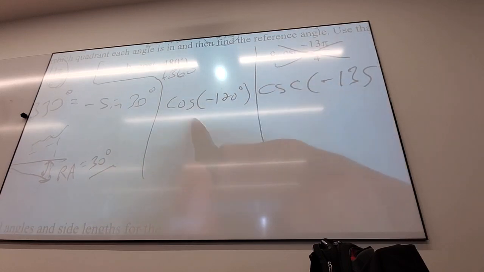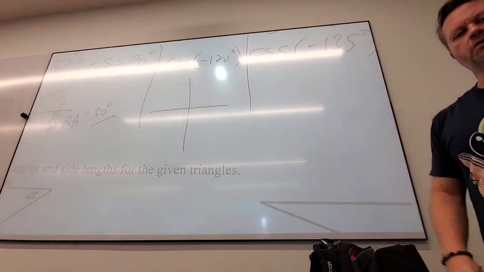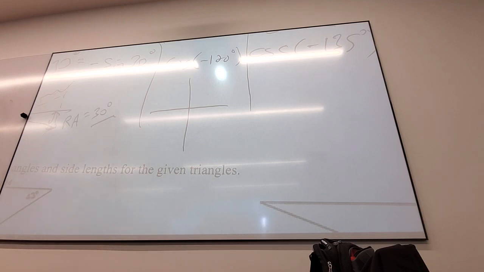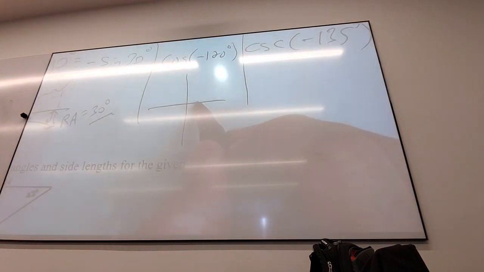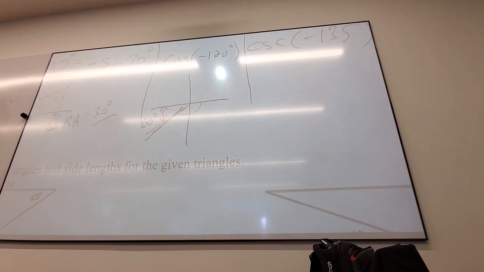Can you guys take a moment and just draw negative 120? Don't say anything. Just where is negative 120? If you're not sure, I can't remember if we've directly talked about this, but hopefully this should make sense. Angle, I normally go counterclockwise. So for a negative angle, I'm just going to go clockwise. I'm just going to rotate backwards. So I end up in which quadrant? Good. So if I go back 120, how short of the x-axis did I just end up? 60. So my picture's not really drawn to scale, but it doesn't matter. So my reference angle is 60.